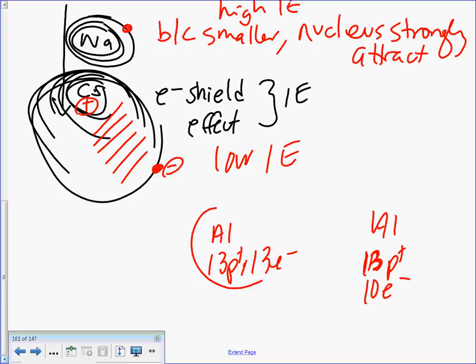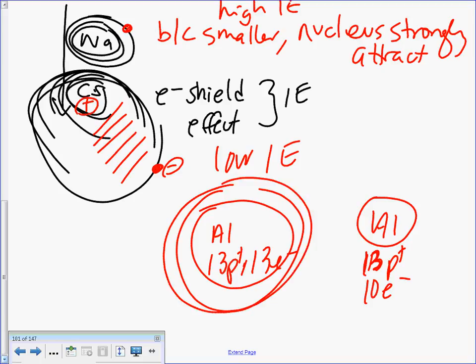Okay, so let's say this one was this big. How big is this one? Bigger or smaller? Smaller, because it actually lost the entire shell. Aluminum's got 3 shells, so I'm just going to draw it like this. There's 2 shells. Why are there only 2 shells and this one not 3 shells? Right, so those 3 electrons were in that very outside shell. When you lose it, you lose it. The whole shell's gone, so it actually is smaller because you lost 3 electrons. So cations, 3 plus, cations are smaller than their parents they came from.